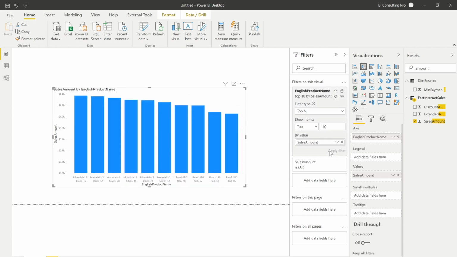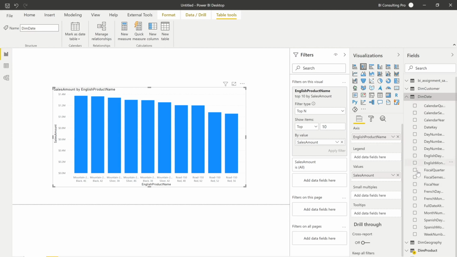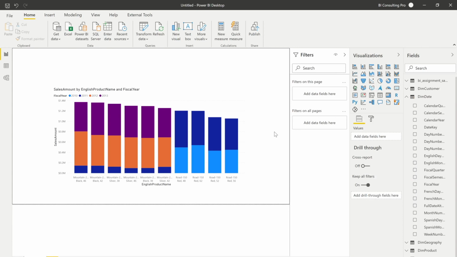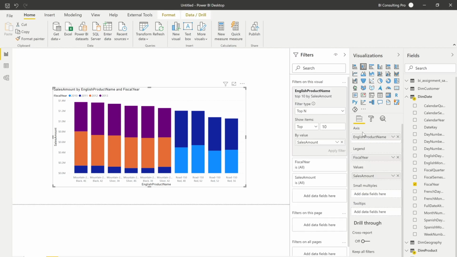It's pretty easy. We have a month table over here where we have the fiscal year. So let's see what happens once we put this fiscal year in the legend. You can see that if we keep the fiscal year as a legend, the chart has changed, showing data for 2010 to 2013. But we don't want the data like that. We want the chart to display a separate chart for each year. That's where this new small multiples feature comes into the picture.